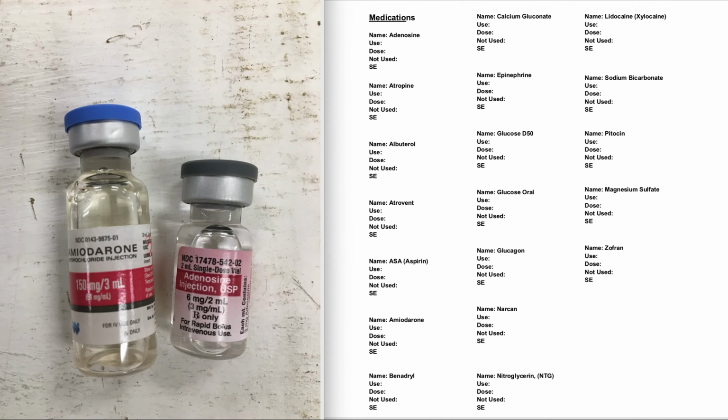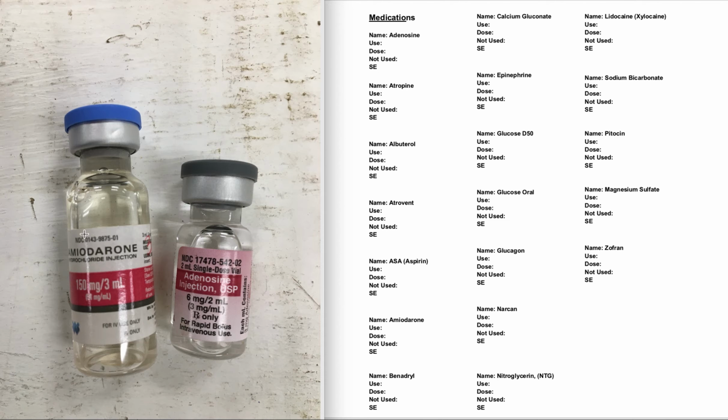A few other drugs, these are called antidysrhythmics. They have different names, but they fall in this class of antidysrhythmic. It means that these are used for irregularly slow or fast, irregularly wide. These are used for irregular heartbeats. And how we know this is that we're able to determine and interpret their EKG rhythm from the EKG tracing.